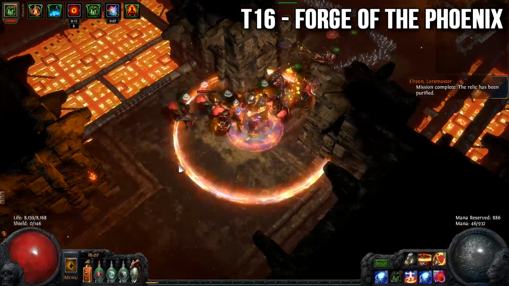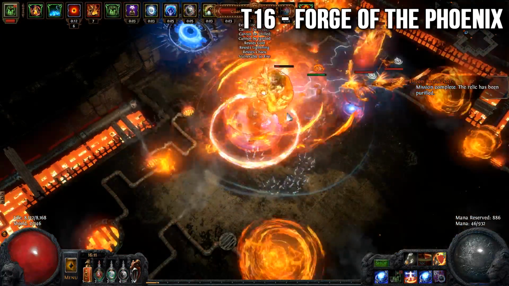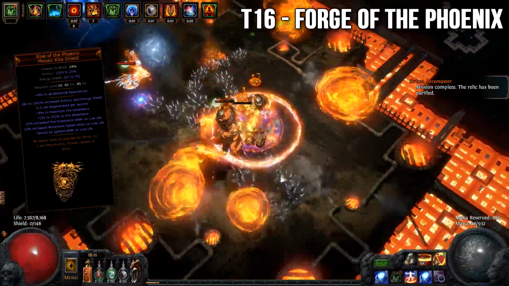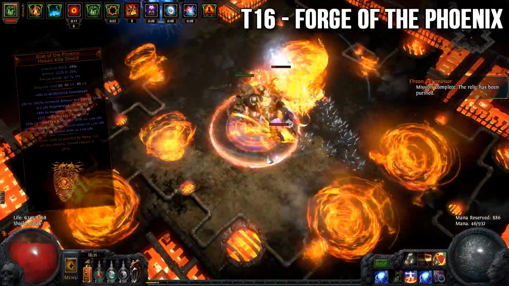Now the biggest downside of this type of build is that you can't start using Righteous Fire until level 65, where you can get your Rise of the Phoenix shield and you can equip a leveled Purity of Fire and Vitality. Until then, you will have to level as something else.